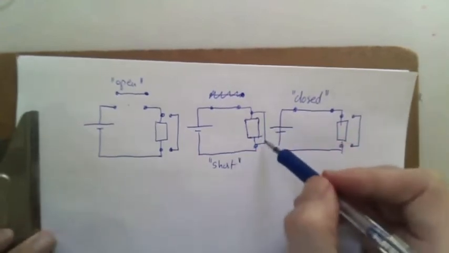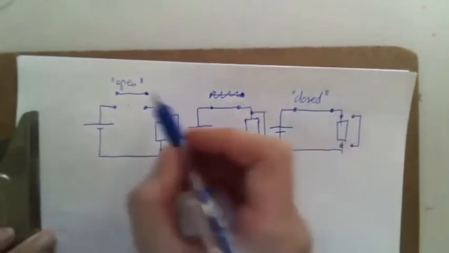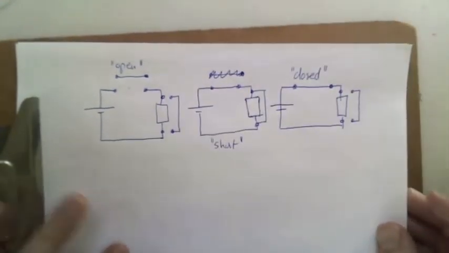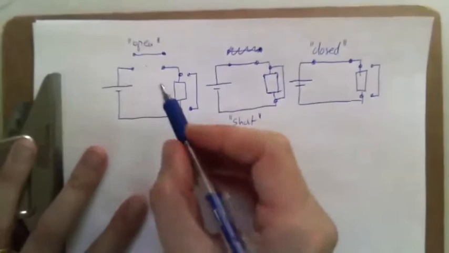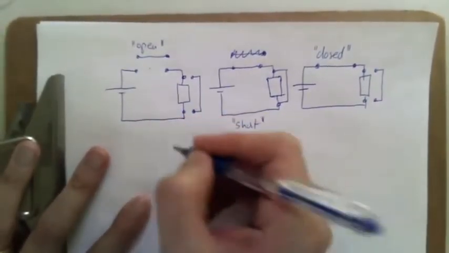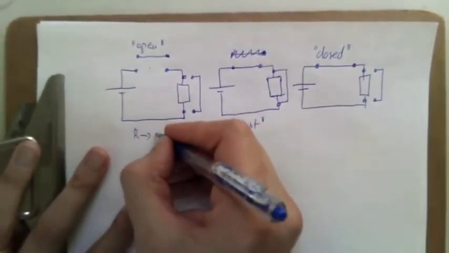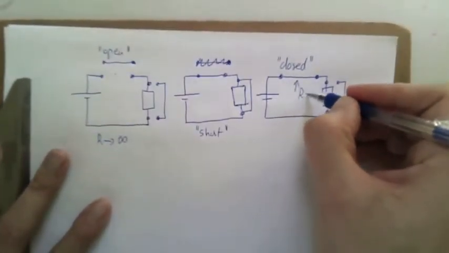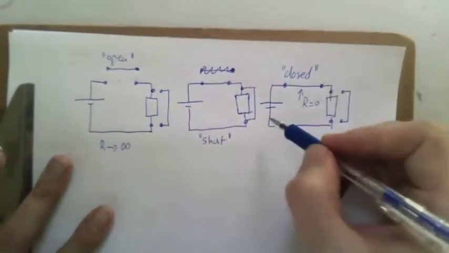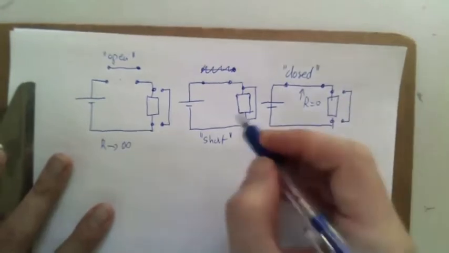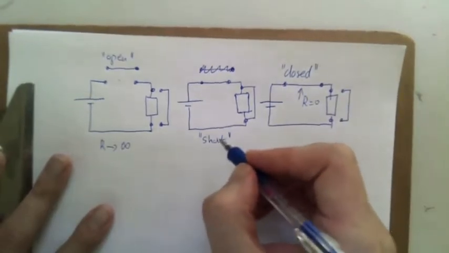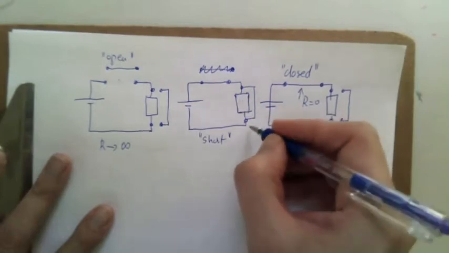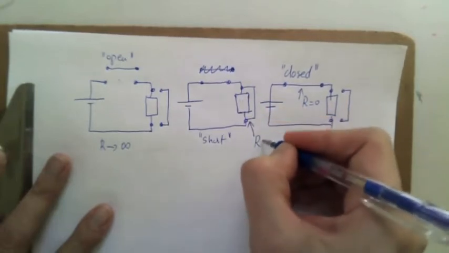Okay, so this is a short circuit, that's a closed circuit, and that's an open circuit. So, something about names. An open circuit can be classified as basically R going to infinity. A closed circuit means this R goes to 0, but that doesn't necessarily mean that the entire thing goes to 0. And short circuit means that you bypass something that before had resistance with something that has no resistance.